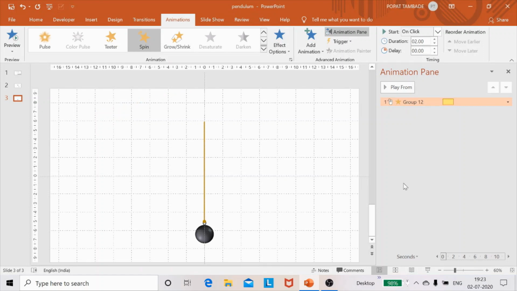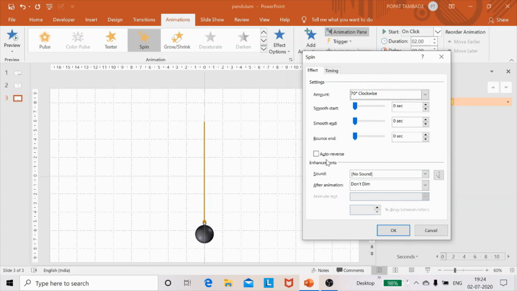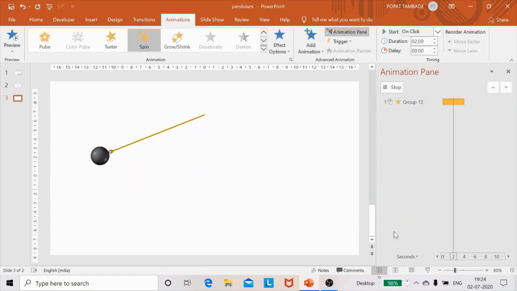It must come back. For that purpose, we will again go here in effect options. I can take auto reverse. Okay now. So it will go and it will come back.